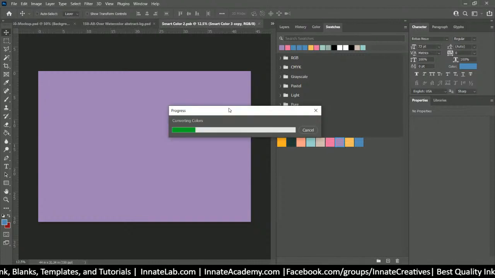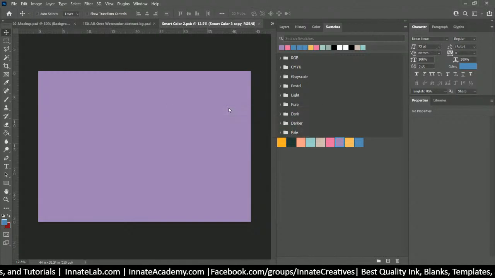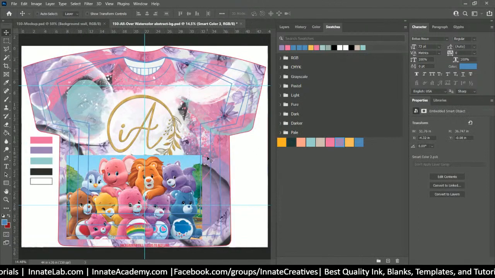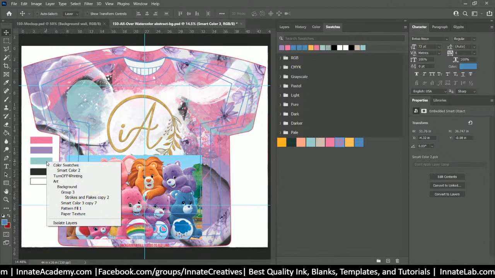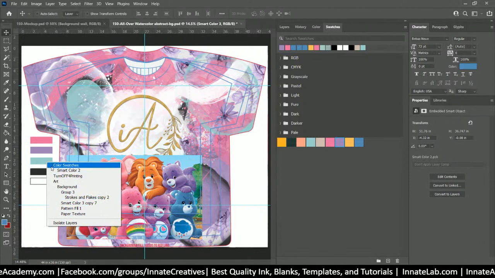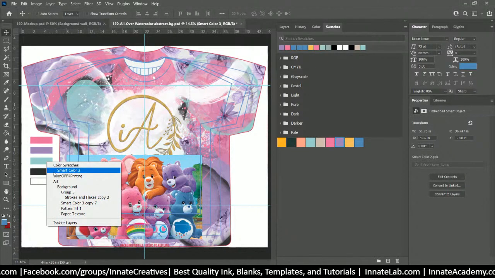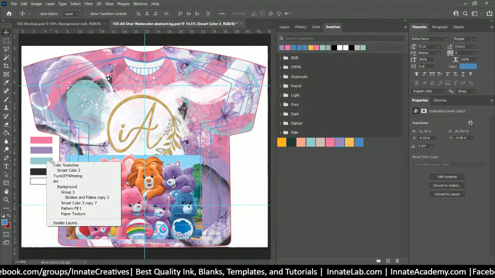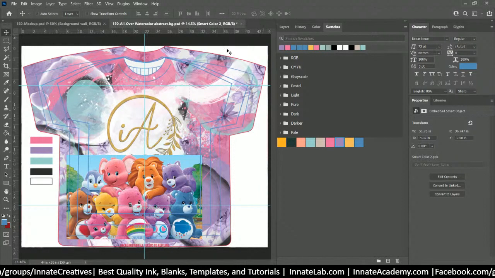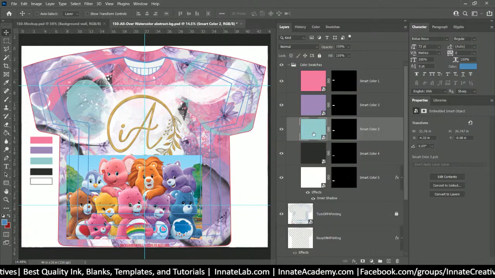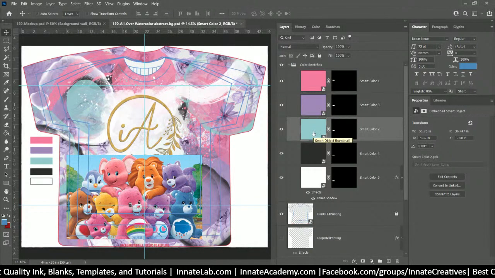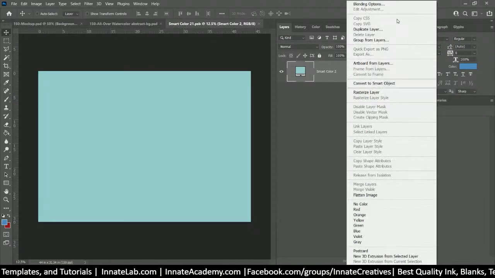Now the whole point of this class is not really the design that we're doing right here, although I think you're going to get a really fun and nice result with this. I just want you to know that our focus is going to be on the mock-up, and you are going to be creating your own mock-up. So although this is fun and cute, we are going to spend very little time on this, which should make you happy because that means that you're going to be able to edit and design this in probably less than 5 minutes. So that should be a very good and cool tool for your business.